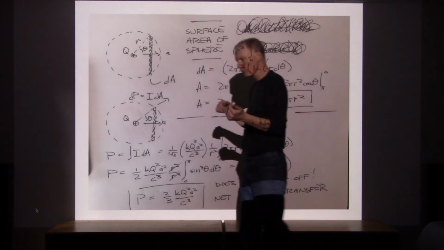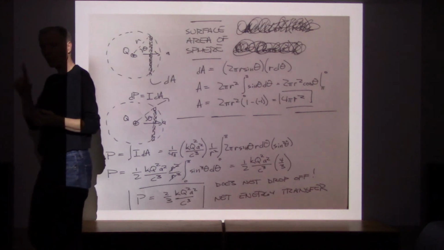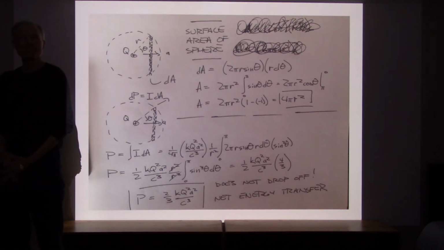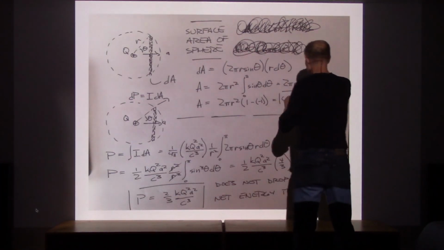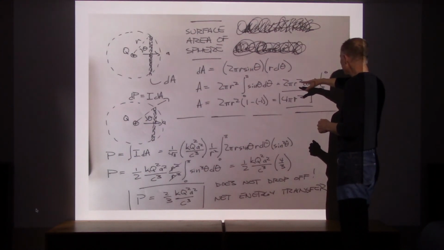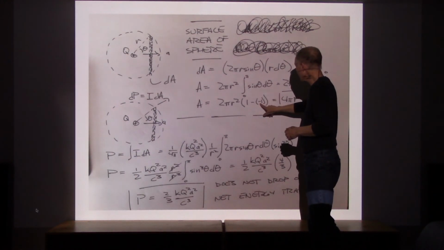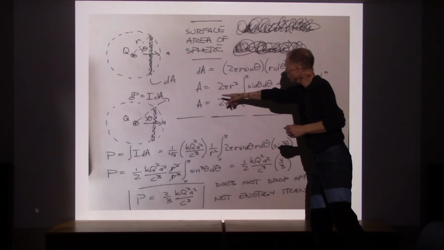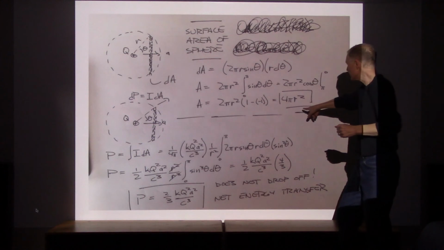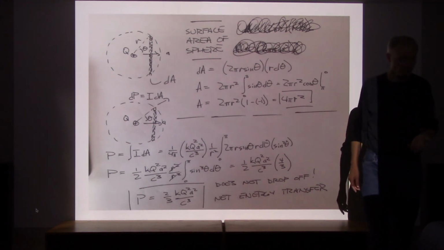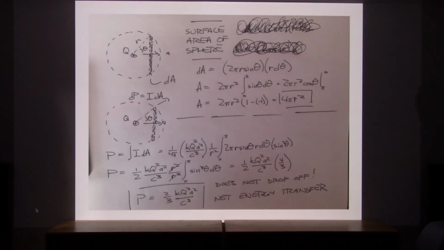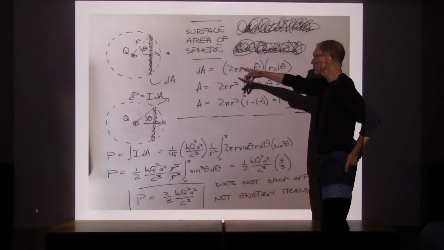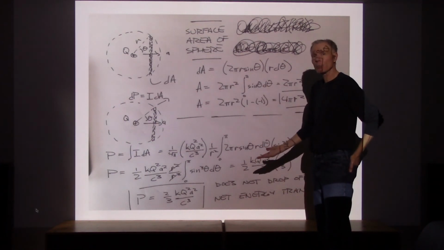Now at 0, the cosine of theta is going to be 1, and at pi, the cosine is going to be negative 1. So carrying out this integration, evaluating the cosine function at the limits, 1 minus a minus 1, that's a factor of 2. And so the surface area of a sphere, I am predicting to be 4 pi r squared. So it seems plausible. In fact, it seems right. It seems like we have the correct form for dA. The dA that we've defined seems like it's working.